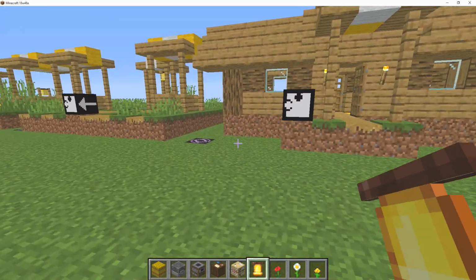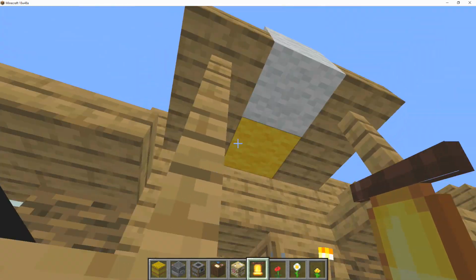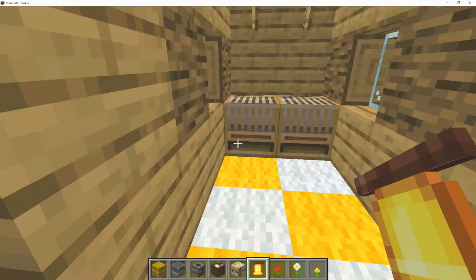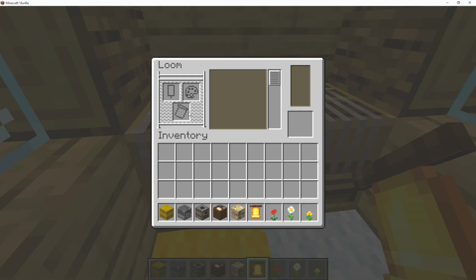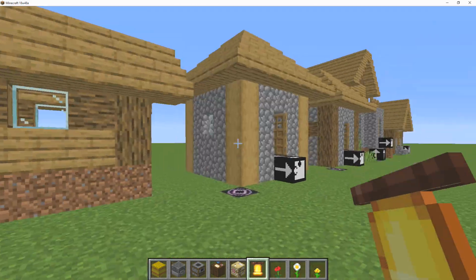So let's move on to the next one, which is going to be the shepherd's house. Now we have ourselves some nice little yellow and as well as some white right here, identifying the house. And we also find ourselves a nice little loom, where of course we can put our banners in there, we can make our own beautiful designs, or we can just go and use an existing design with a beautiful creeper face, something like that. But yeah, that was the shepherd's house.